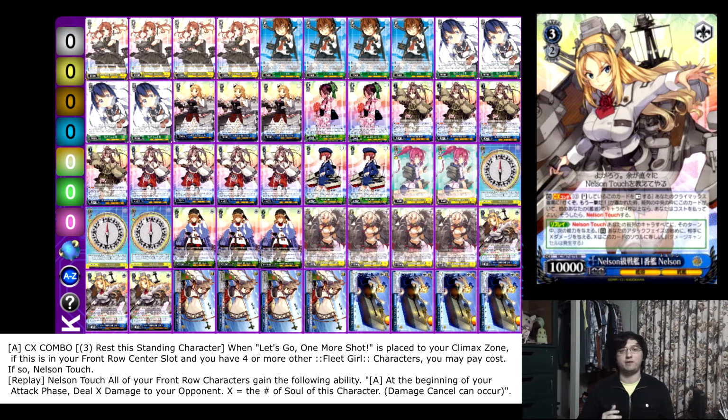This card is what made me want to build the Nelson Touch version of this deck. Obviously, I think this card is so cool, and it's actually super, super powerful. So pretty much it has a Climax combo with the pants, and if you have the Climax combo and you have a full field, you can pay 3 stock and rest Nelson to give all your characters the effect that they can inflict X damage. X is equal to their soul. So you also have to play the Climax, so that gives all your characters +1 soul. So it means all your level 3s are swinging 4/3 without even attacking, and this is where Musashi becomes broken.